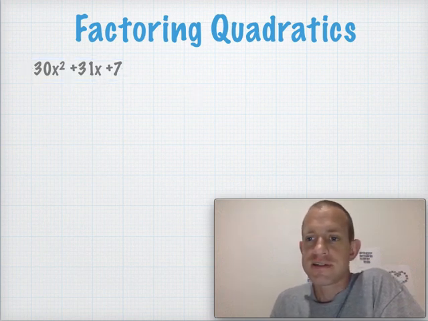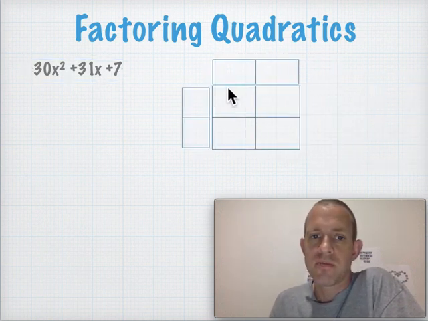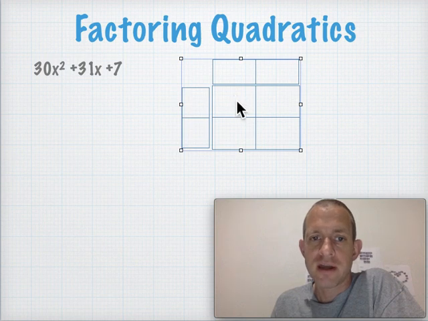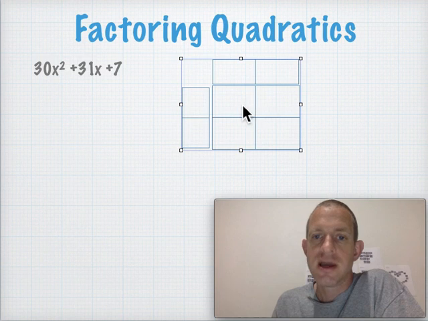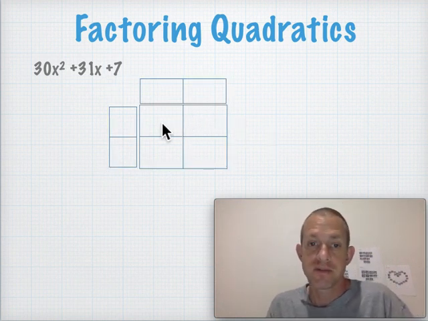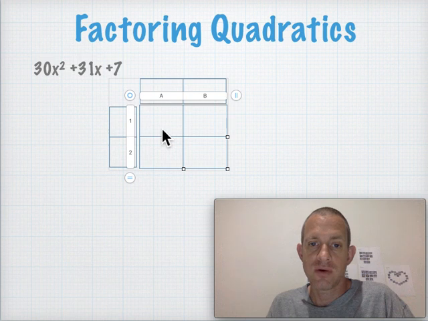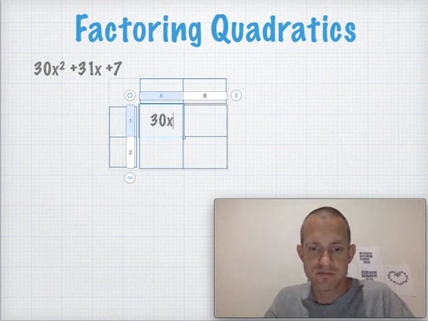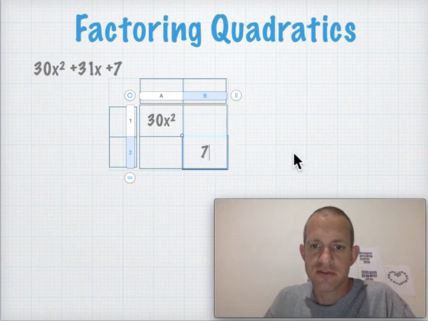So the process I used to do this is a table. And I always suggest you work to fill the insides of the table first. And once you know the insides, the outsides are forced. There's no guesswork or anything like that. It's going to be something predictable. And so this is going to be where the 30x squared comes from. And this is going to be where the 7 comes from for sure.